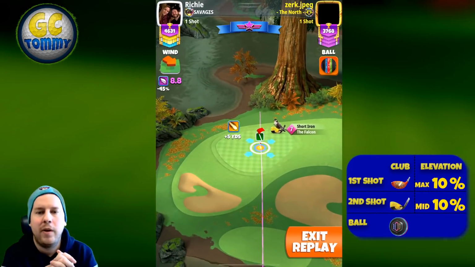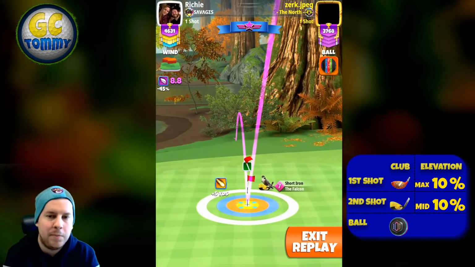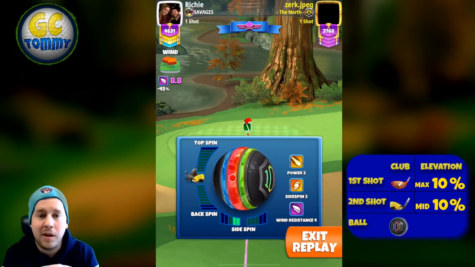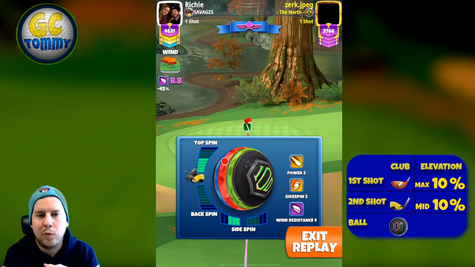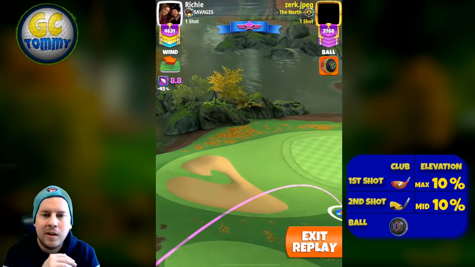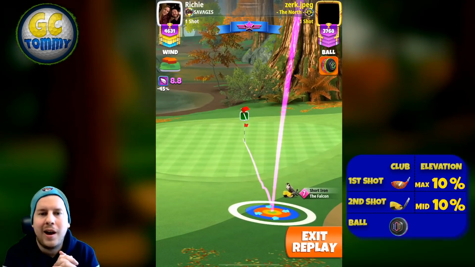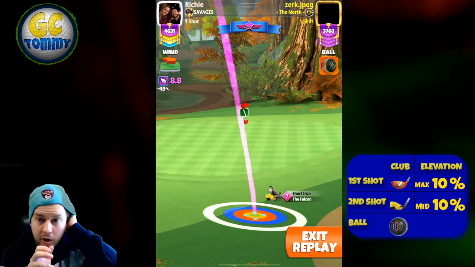Second shot, we play with the Falcon. Even though you have the Falcon at a lower level, you will still be able to have the top spin enough to get the ball guideline to be through the hole. And that's the important part here. We do want to have the top spin enough because the ball guideline will be very well shown, even though you do not have the ball guideline fully developed on your club.